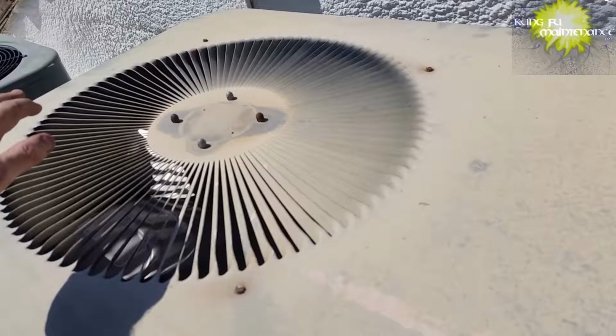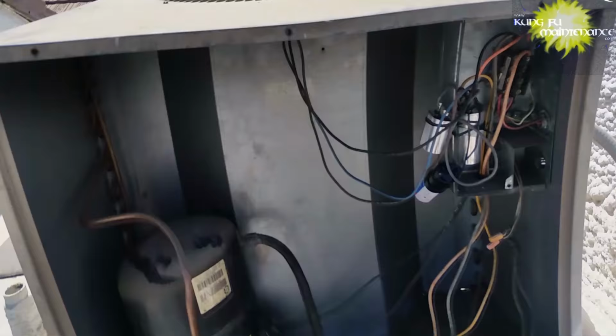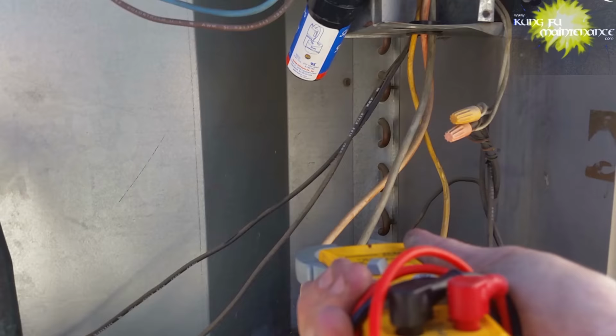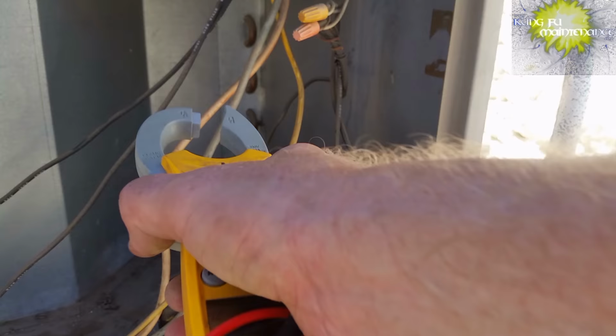All right, so I just got to put my screws back together, and my other camera died. So one of the things was to test these capacitors just to see what they were at. Oh, it's probably a good idea to take an amp draw on this too. So here's our black wire. We got 9.3, it's not bad. And our fan motor, 1.2, so we're good there.